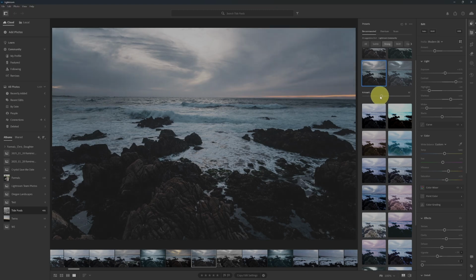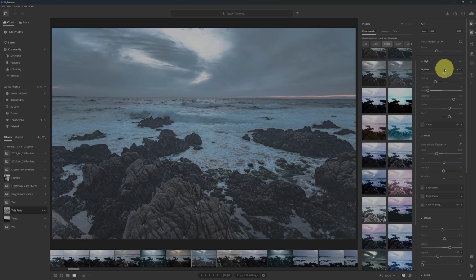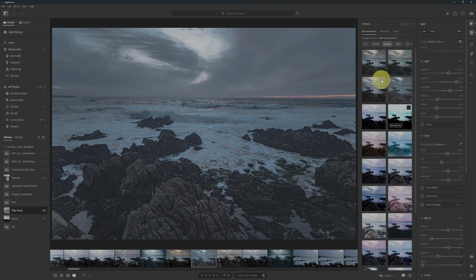And it's as simple as that, guys, using the recommended presets. You can just go through, ooh, I like this one too. I'm going to slide back a little bit because it's a little too strong. And that's a great way just to apply it. And then from here, you can continue to edit as well. That's a great thing about presets: they're not set in stone. You can still go in there and say, well, the exposure is a little off, I'm going to bring that up a bit, so you can still customize it. Presets are not cheating or anything like that, guys. It's really going to give you a base foundation of what you're looking for, even give you some inspiration as well. That's why I love presets.